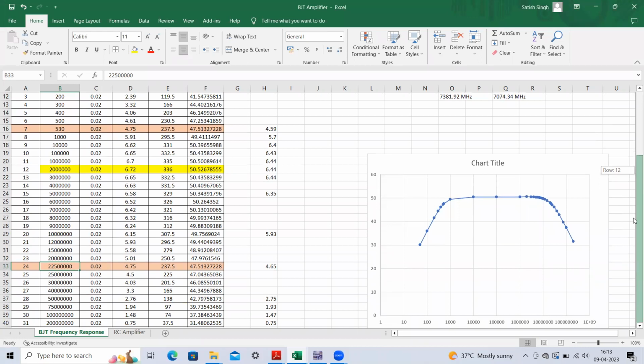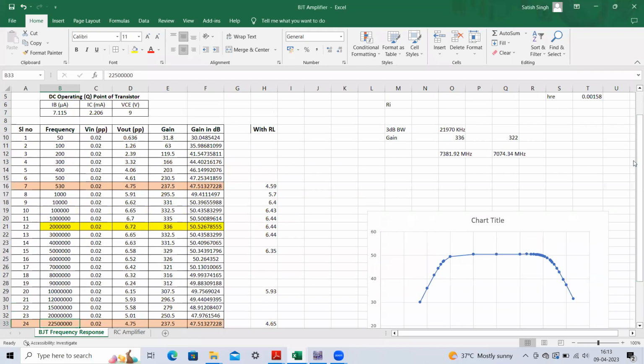First we have to complete this table for all these values, and then find the absolute gain. The gain will be V output divided by V input. Because V input is kept constant, you can just calculate the ratio of the two. Here are the gains that we have obtained. This way you can find that around 2 megahertz we get the maximum gain, whose value is 336. Then this gain has reduced by a factor of 0.707. So these are the two 3 dB points.